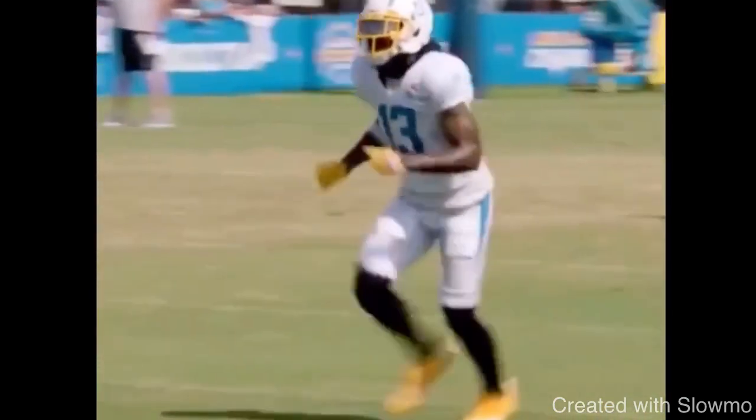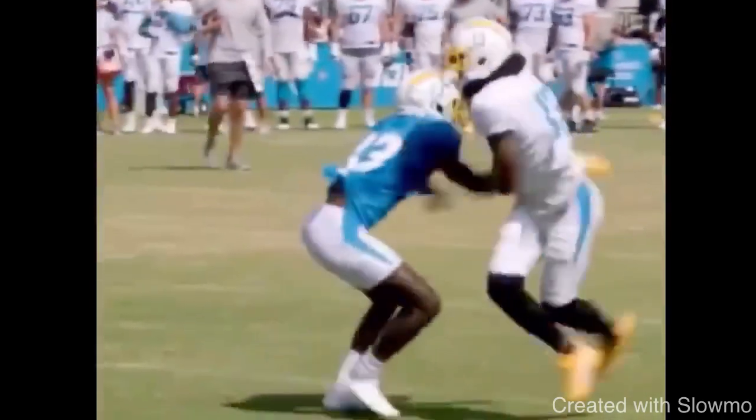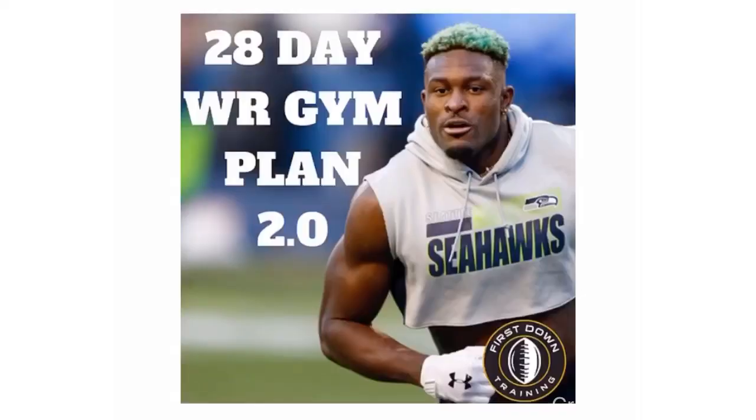Again, same principles apply. Whether it's a peek back technique or a post out, this is what you've got to be able to do. Let's watch it again. Great job having a plan to restack, selling this thing with his eyes, shoulders, and hips, and speed, and accelerating out of this break.